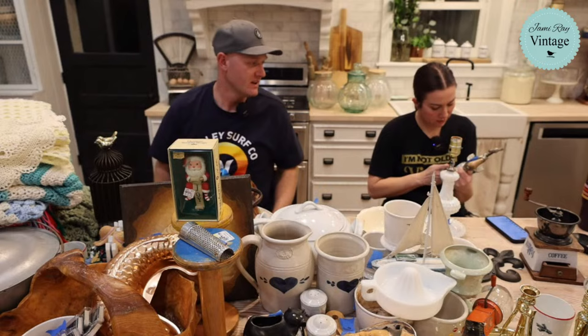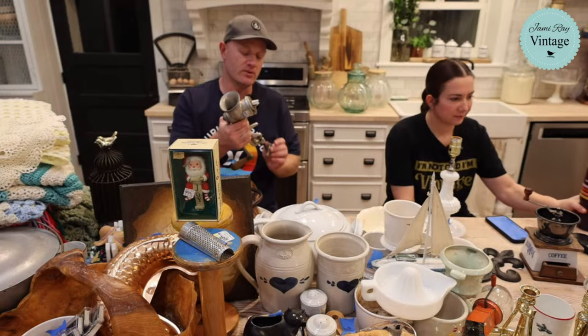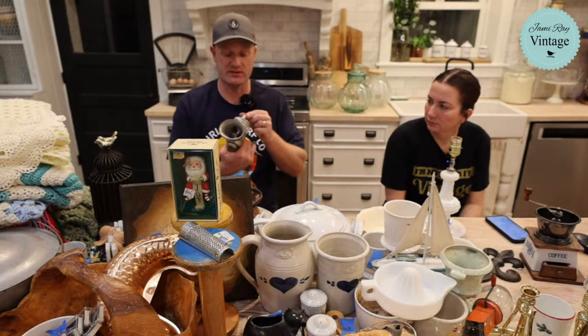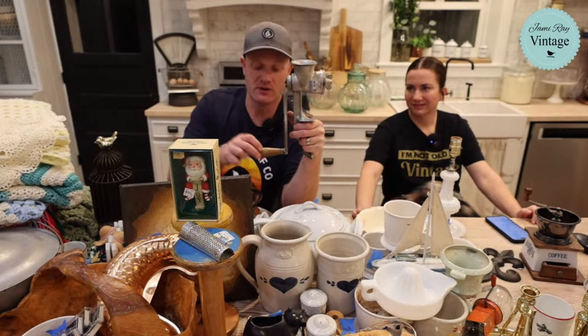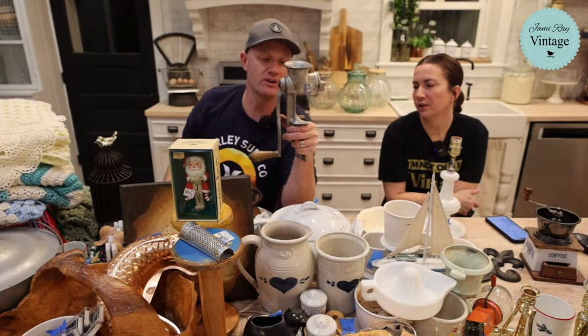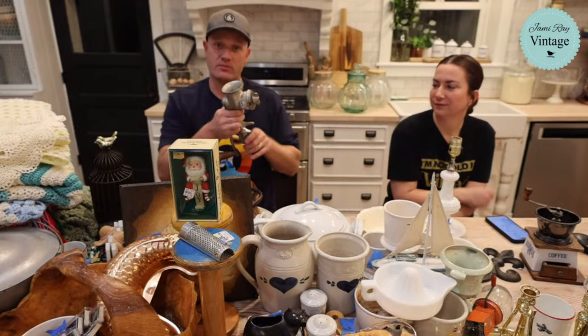Next up, we've got the meat grinder. This was from Goodwill — it's the 110 Puritan, made in USA. I got this because I've been seeing a lot of people use them in vignettes. This one is actually 100% functional — it's got two dies and a cutting blade. We're only not keeping it because we do own an apocalyptic meat grinder. It's got this turned wood handle, and people have been growing string of pearl succulents out of these and they look amazing. You can just put it on the edge of a shelf — still functional kitchen-looking, but then you've got a succulent growing out the top. Or a spider plant. I don't care what you put in there.